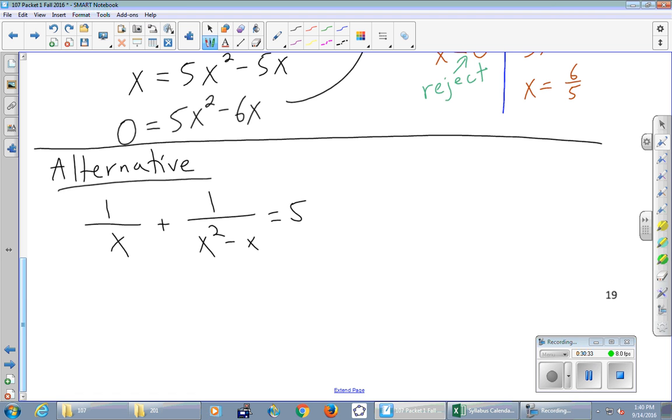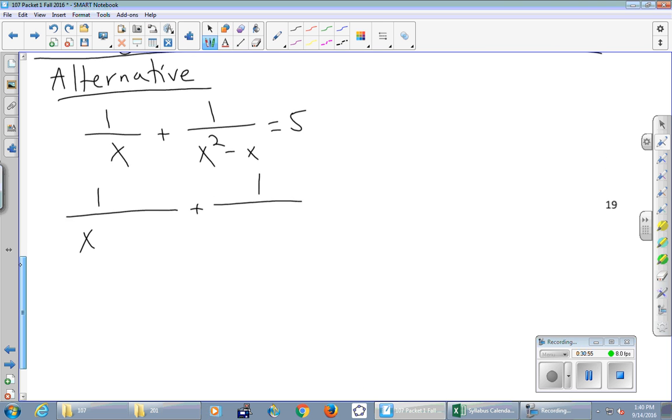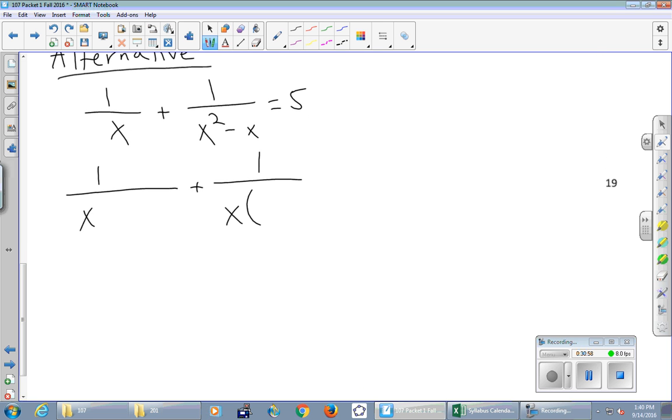So again, what we're about to do hopefully will look familiar for folks who did 096 here. Okay, I'm going to copy that first fraction. I'm going to make the fraction line a little bit longer. There's going to be some stuff going into the blank space there. Plus, I'm going to copy the second fraction, but factor that denominator, which is something that we've done before. Factoring x out of that denominator. What goes in the parentheses? X minus 1. It's good. Equals. And then this 5 is about to get its own fraction. So just a big blank fraction line. We'll fill them in.